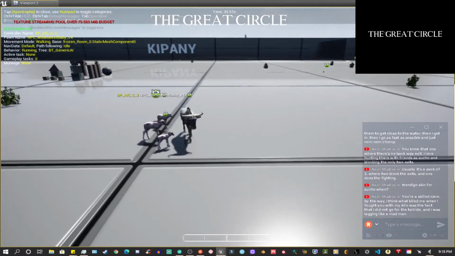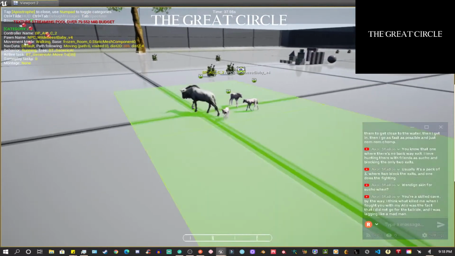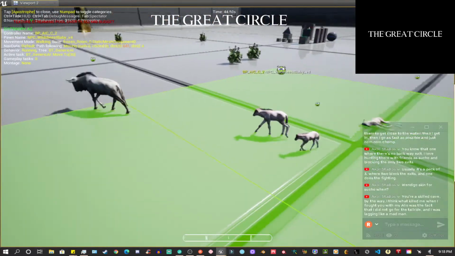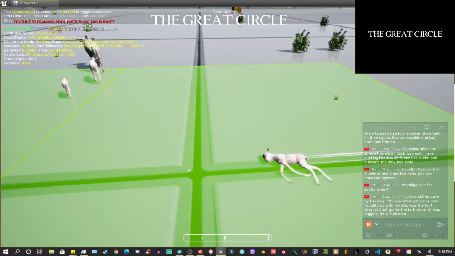You're a skilled cave, by the way. I think what killed me when I fought you with my Alio was the fact that I did not go for the tail ride, and I was lagging like a madman. Oh yeah. What the? They just trampled him.